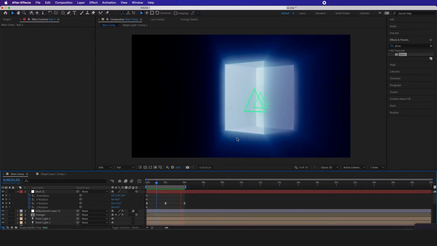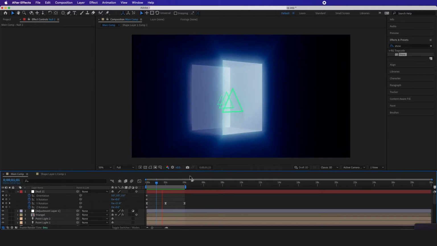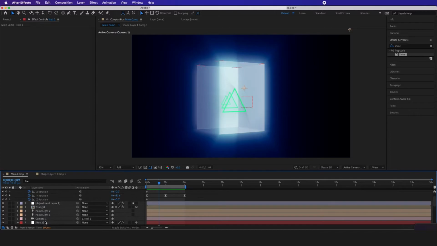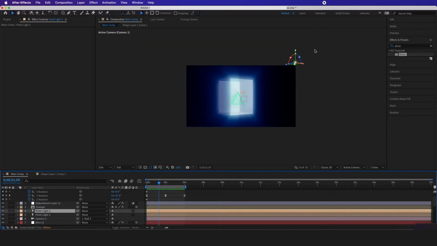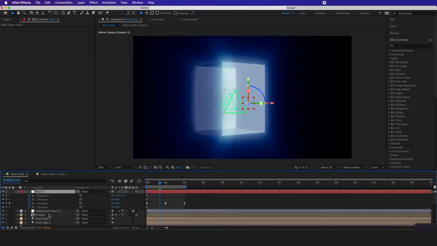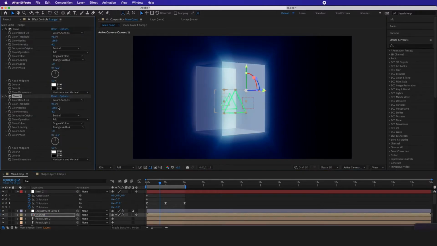Now so far we should have this 3D looking thing, and I want it to look a little more realistic, the glass. So what I'm going to do is I'm going to get my lights right here, and I just want to pull them back a little. Now for my rectangle in the middle, I want to duplicate the glow to make it more obvious.